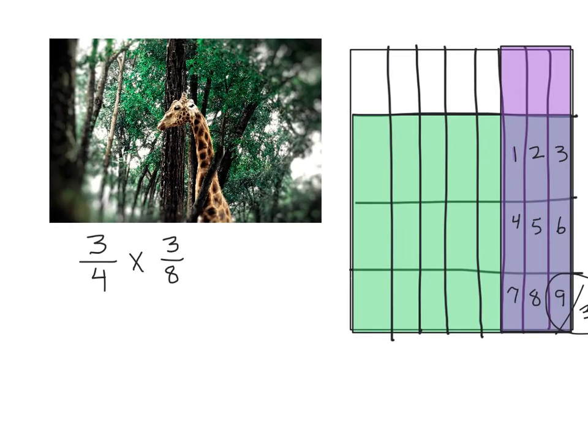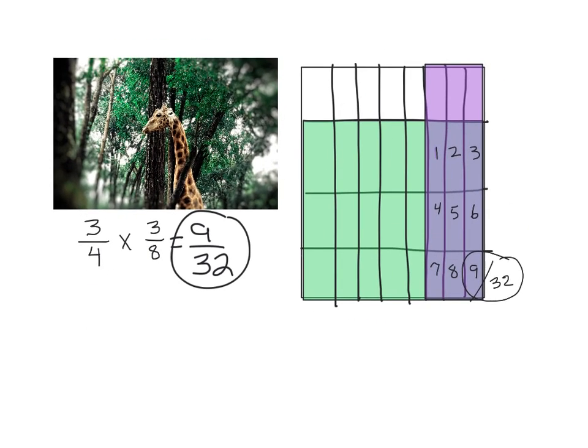And if we do that, with multiplying fractions, you multiply the numerators and you multiply the denominators. And that gives you your answer. So let's go ahead and do that. And I've got 3 times 3 is going to give me 9. And then 4 times 8 is going to give me 32. And bingo, 9/32 definitely agrees with our illustration over here of 9/32. And voila, there you have it, my friends.